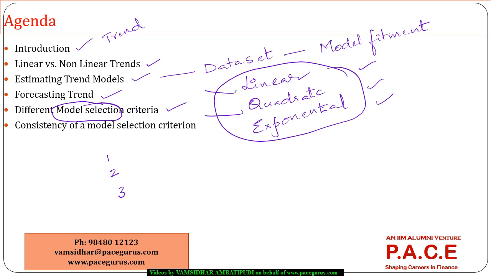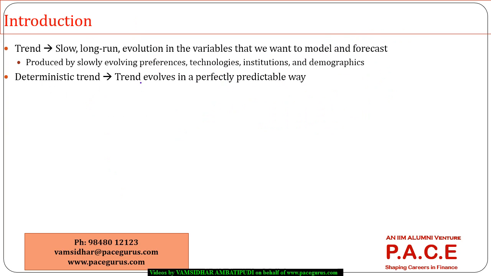So I want to use different kinds of model selection criteria. I need to understand them so that I can choose which model is more appropriate to my data. And what is the consistency? How do I measure a particular criteria? What is the layer of consistency that is associated with it? So these are the various things. A little part of it is conceptual in nature, whereas some part of it is more practical, where I may have to execute it with my data set.